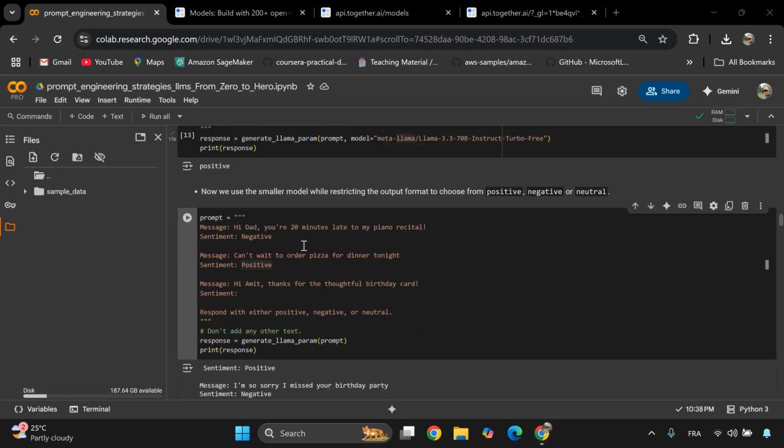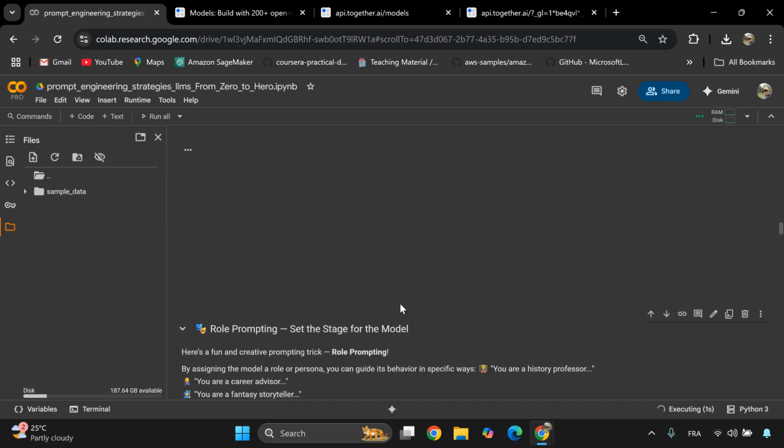So using a large model may increase consistency and reliability, but at a higher compute cost. Okay, now let's switch back to the smaller model, but we are adding stronger formatting instructions. So we are asking the model to respond with either positive, negative, or neutral, and we provide other examples, okay? And let's try the model, and let's run it.